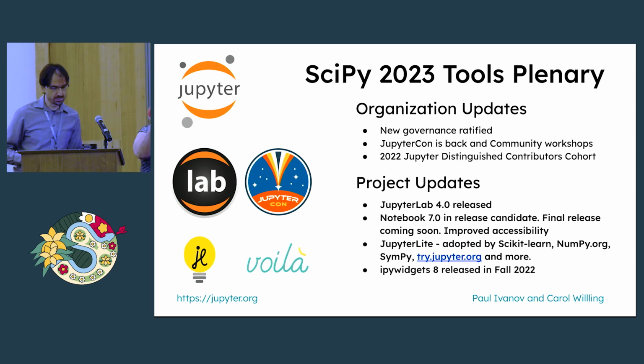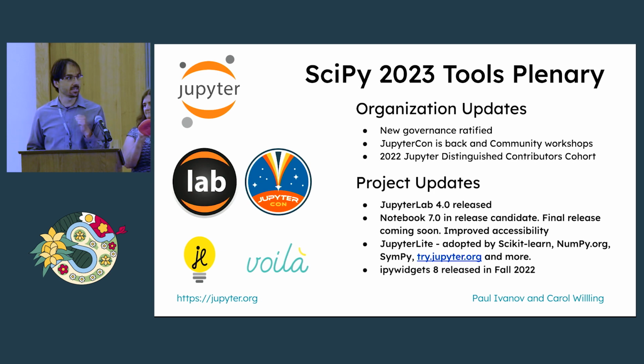JupyterLab 4.0 was released. Thank you all distinguished contributors and all contributors in general. Jupyter Notebook 7 is coming. RC1 is already, maybe RC2 already is on the way. That will be the notebook that is based on the same JupyterLab components. So if you have really ancient classic notebook extensions, some of those will need to get migrated, or you'll need to pin to 6, and you've been getting warnings about that in 6, so that's all fair game.